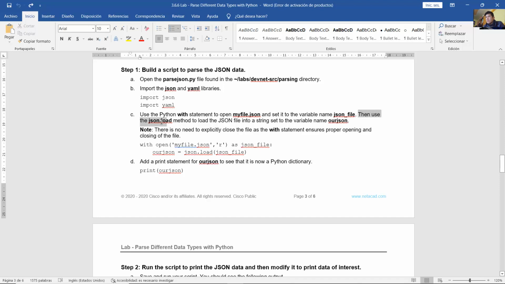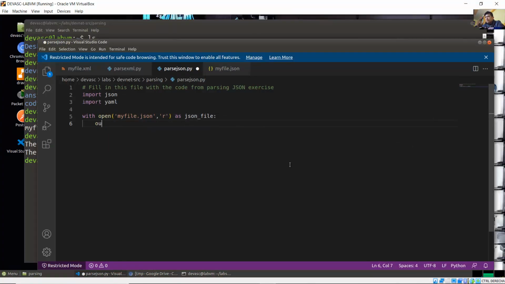Okay, and then use the JSON load method to load the JSON file into a string set to the variable name our_json.